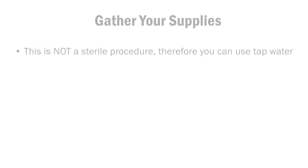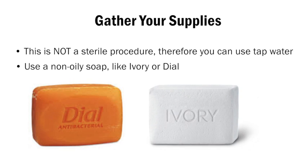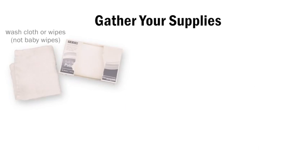You always want to make sure you have all your supplies available before you start your appliance change. This will make the change less stressful and help it to be completed in a timely way. This is not a sterile procedure, therefore you can use tap water, non-oily soap such as Ivory or Dial bar soap. You will also need a washcloth or dry wipes, not baby wipes, as they can interfere with the adherence of the skin barrier or flange.